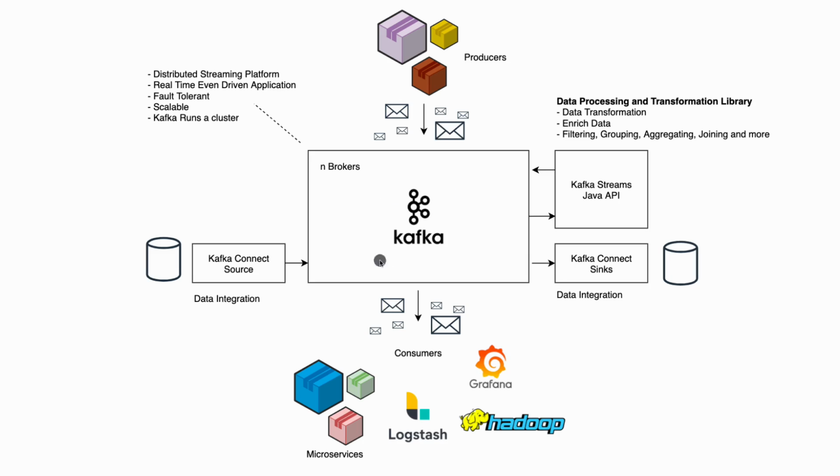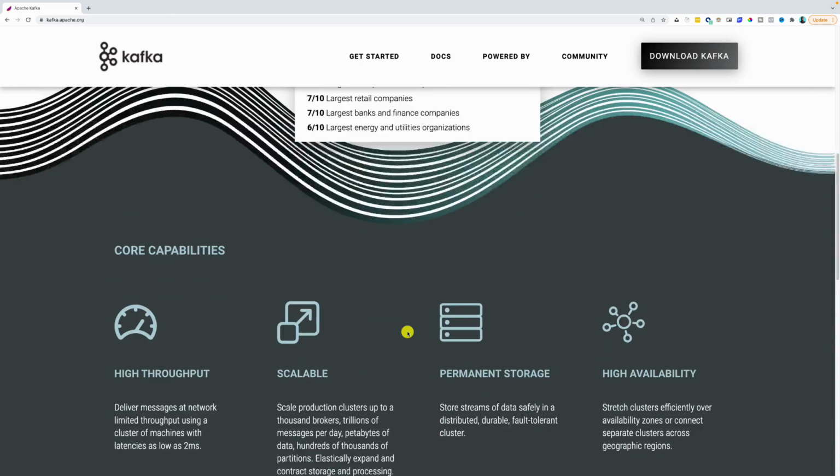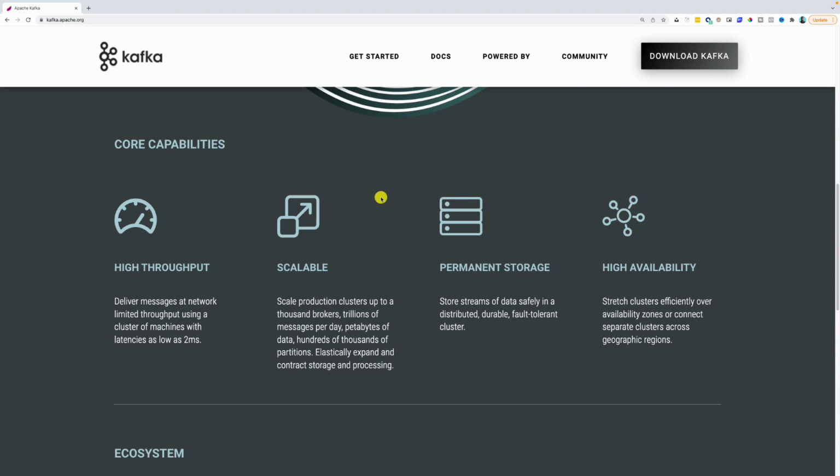Let's go ahead and set up a Kafka broker locally. In here, I'm on the official page for Kafka, which is kafka.apache.org. You can see that they give a brief description of what Kafka is and some of the industries that use Kafka. And if I scroll down, you can see that it's basically high throughput, scalable, permanent storage, and high availability.